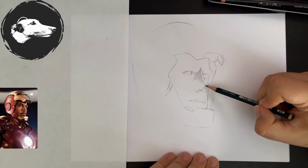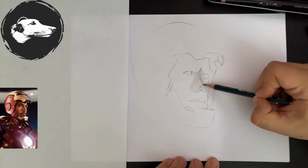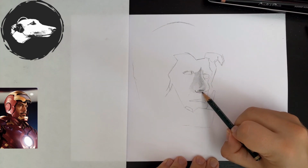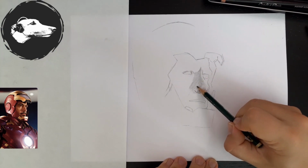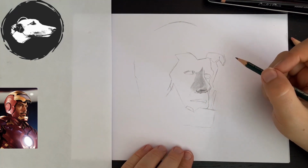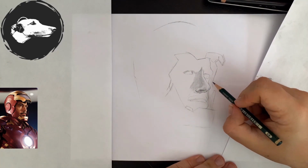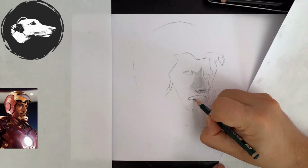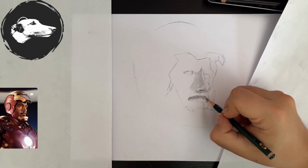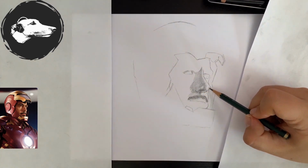But for now I started with the face and some shading in here, as you can see, to see if I can get the similarity, because the similarity with the helmet definitely is easier than with the face. So I started with the similarity. As with the last picture, I think I like that technique. I started with the first layer done completely with my least dark pencil, so it is very uniform, it is not very rich in contrast. This time I did not press too hard, so I did not have any areas where I later had difficulties adding additional layers of lead pencil. So it went pretty well.